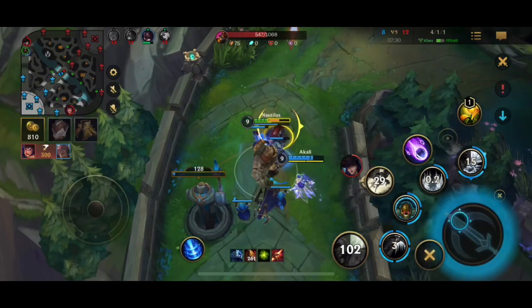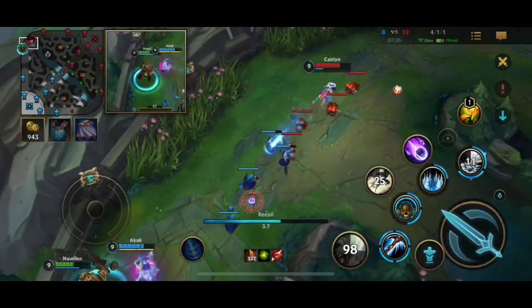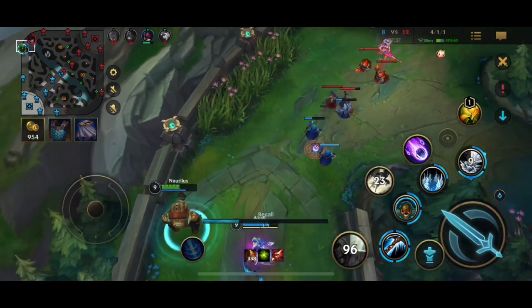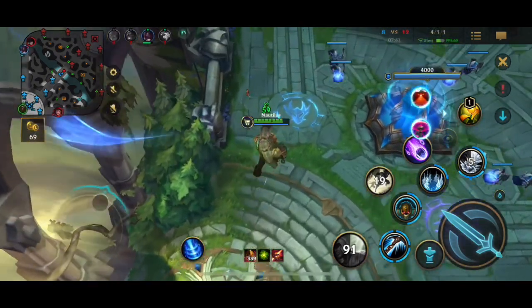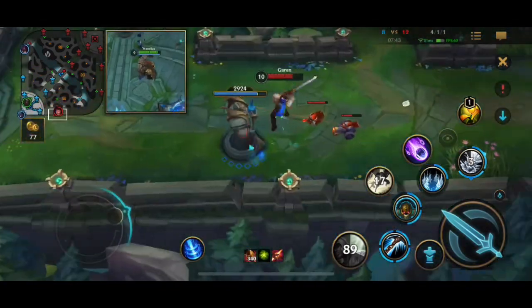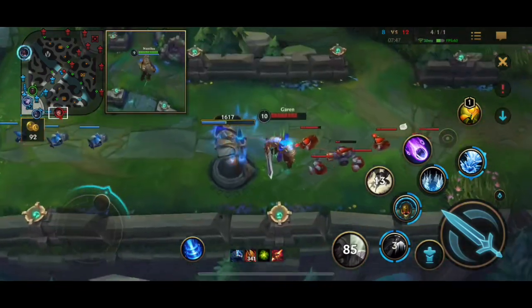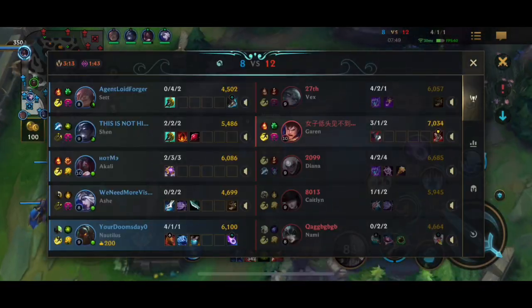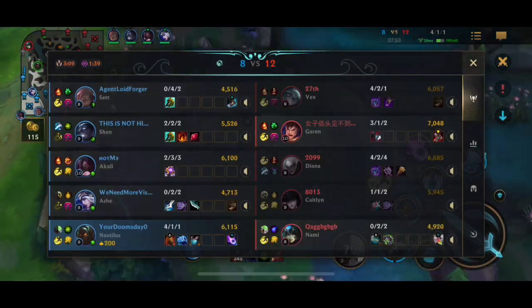But now, this turret's kind of going down. I'm trying to save it if I can. I don't really want to give him the turret. We already lost first turret on the bot side, unfortunately. So, that's a bit of an L, but that is okay. It happens. You win lane sometimes, you lose lane sometimes. Part of the process. You learn. I learned, I guess, something. Even if you don't learn something completely new, you at least reinforce it.